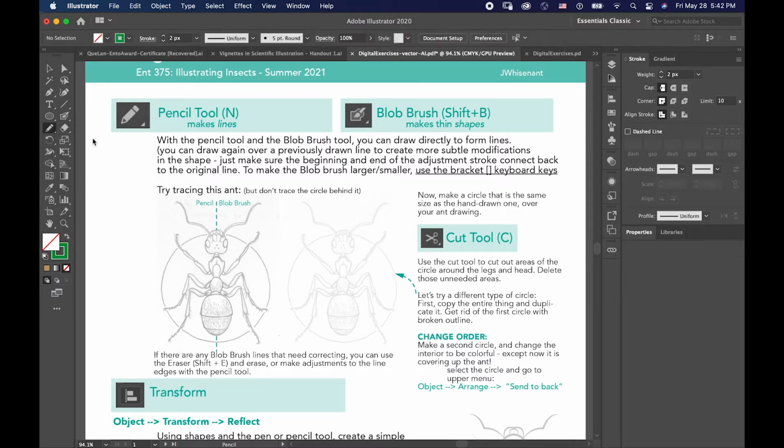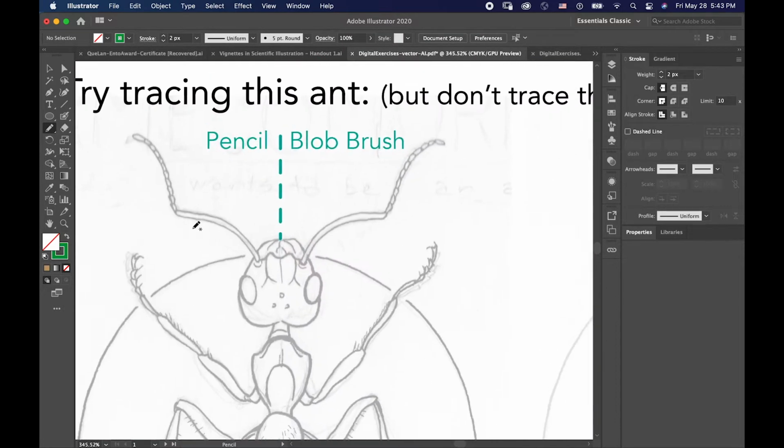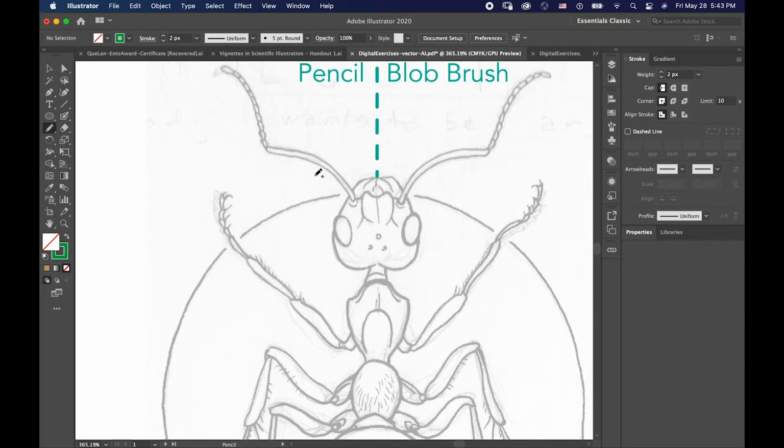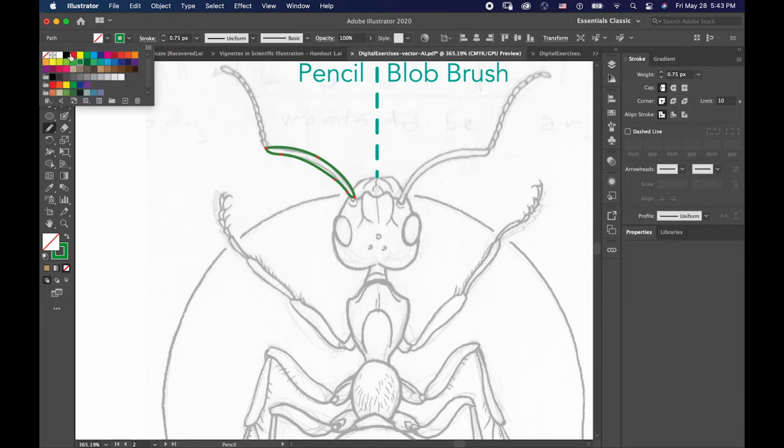So you have to click and hold and go down to the pencil tool. This is a drawing tool, actual drawing, which is really nice. It can give you a lot of flexibility with these vector programs. So I'm just using my tablet. Oops. Let's make our stroke thinner, and we'll just do this one in black.